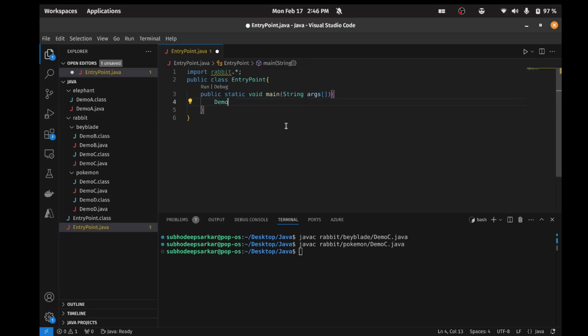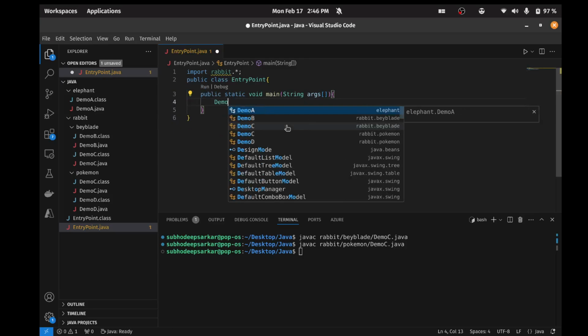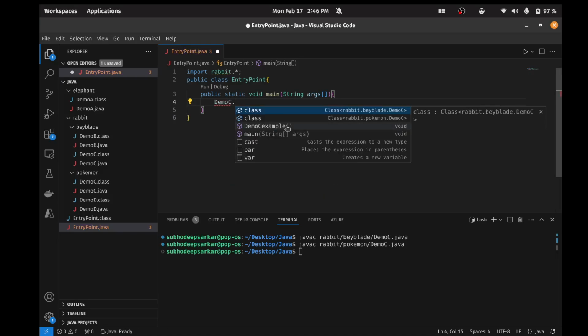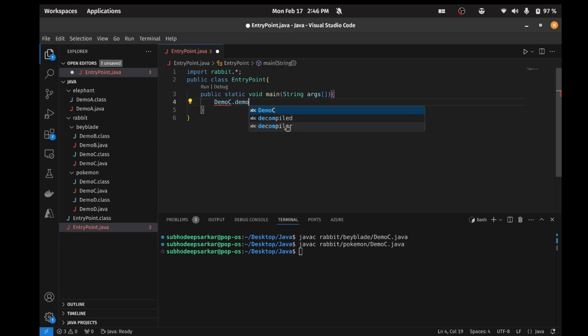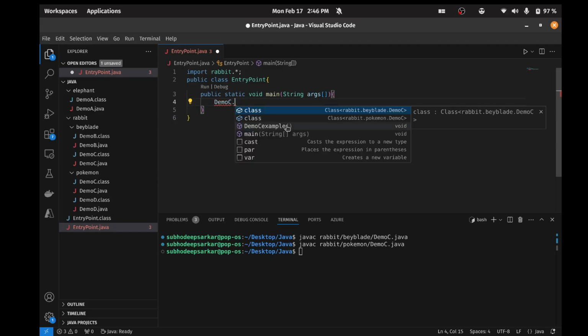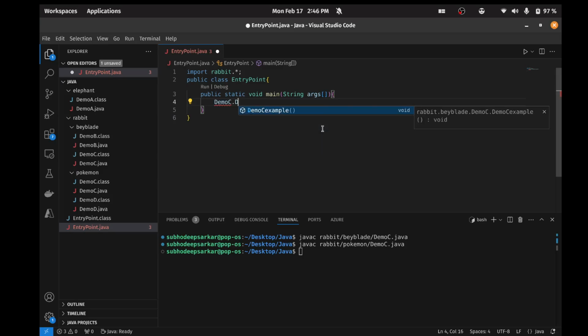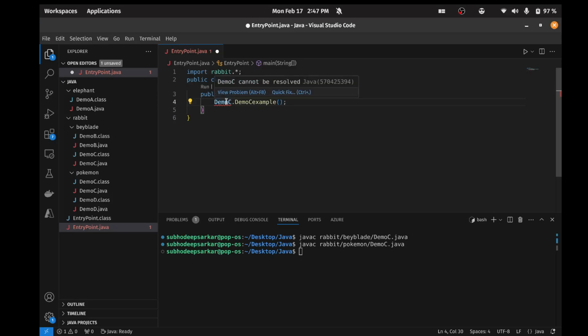Let me go back once. The moment you were trying to call demo C dot demo C example, something like this. If you just do this, what will happen?